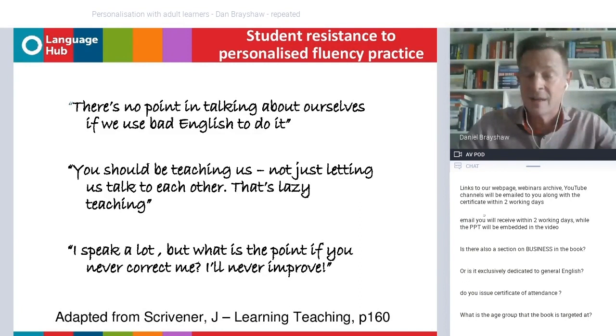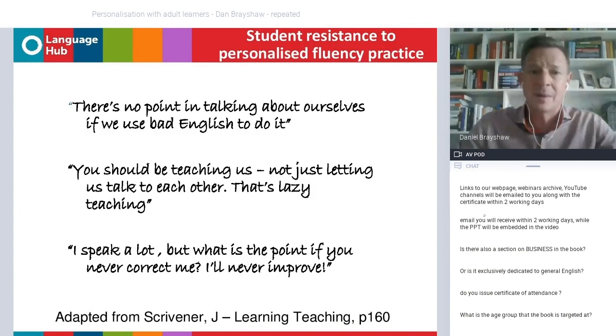And the challenge is for us as teachers to, yes, feedback on the content of what our students have said, but also feedback on the language that we've heard during the speaking activity. And that could be very difficult to do in a class of, let's say, 20 students working in pairs. You've got 10 pairs of students all having different conversations. How do you gather examples of good and faulty language for feedback?